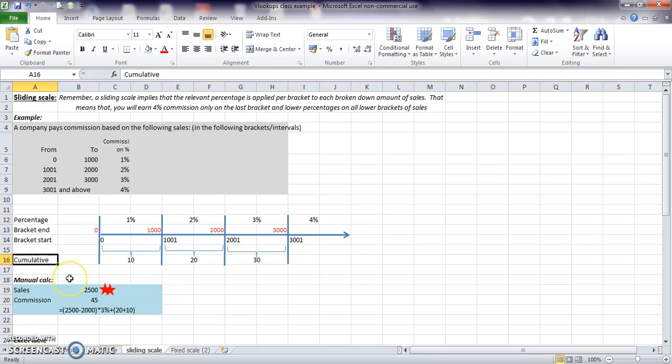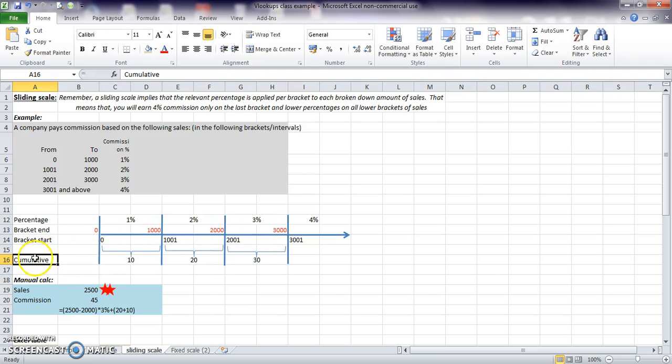The cumulative value means that if I sell, let's say 1,500 Rand, I earn 1% on this bracket, and then 2% on the little bit there. But the moment you sell more than a certain bracket, you're going to have to recalculate all of that.